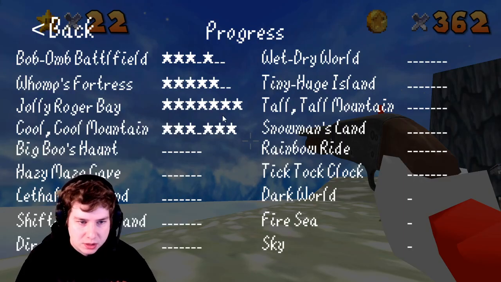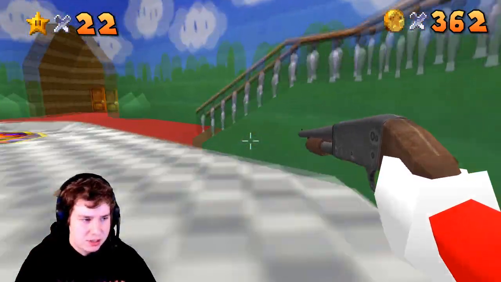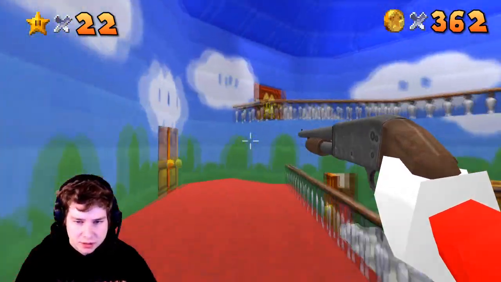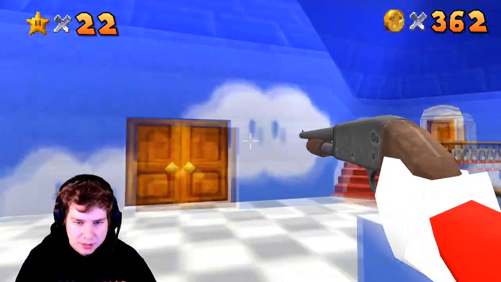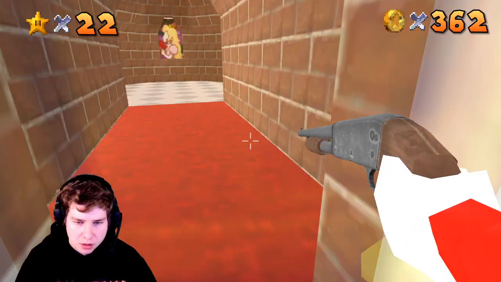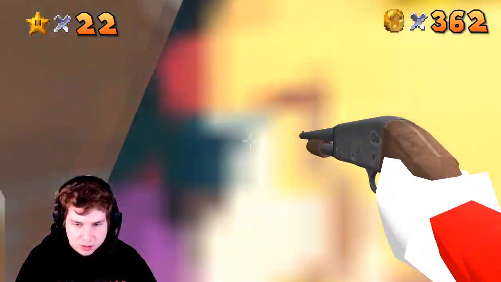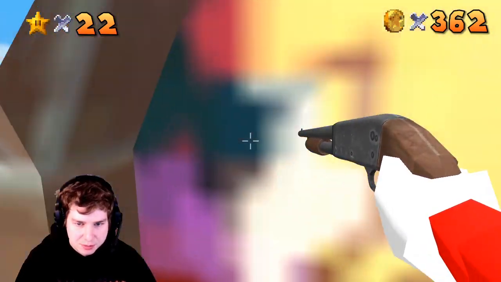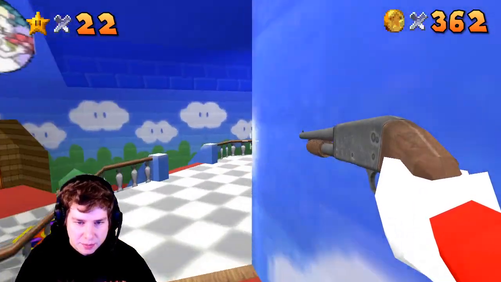Yeah, Cuckoo Mountain's good. I don't think any of the special courses are implemented, but we'll check. Let's check out the secret slide here. Now I'll go back to Whomp's and move on to battle for once. I'm pretty sure there's a gun in here that you can use. Okay, yeah, those courses aren't implemented, so... All right, let's go. Let's go to Bowser.